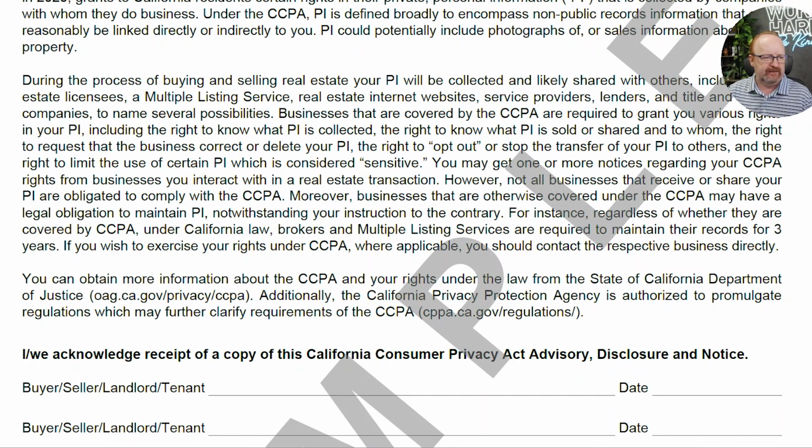So definitely some big changes to the format of the form. It's in line with the NAR settlement. Just keep in mind the big change is obviously that there's no pre-agreed amount that you're going to be offering to a buyer's agent as compensation from the seller. It's all negotiated at time of offer now. So the buyer has an agreement with their agent. The listing broker has an agreement with their seller. And if there's any concessions being given by the seller towards the buyer's compensation, it's negotiated with the offer.